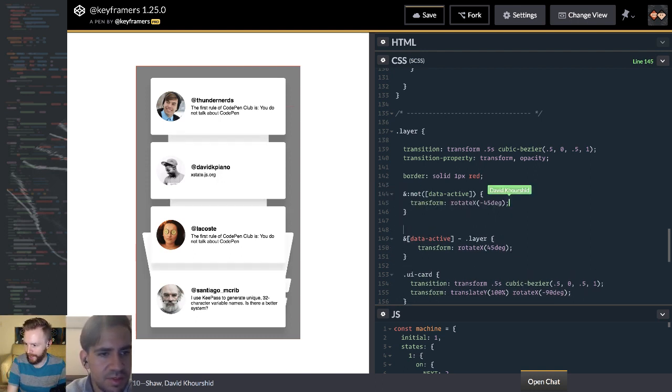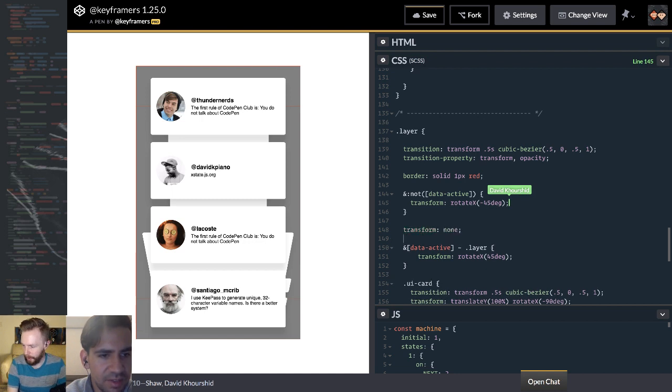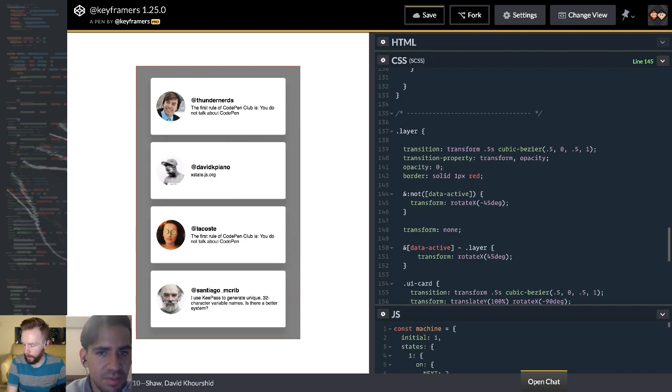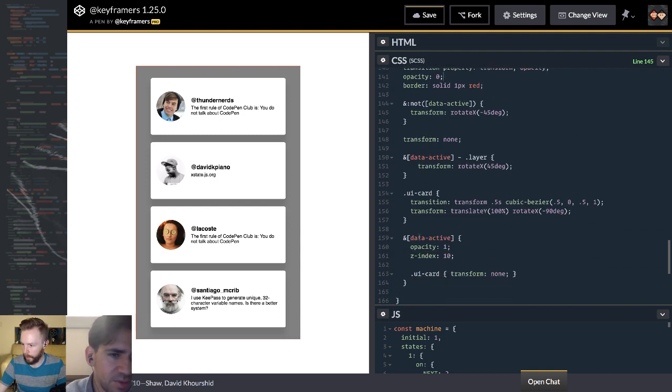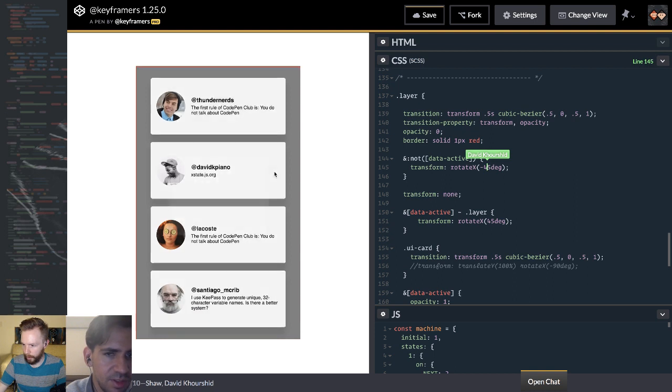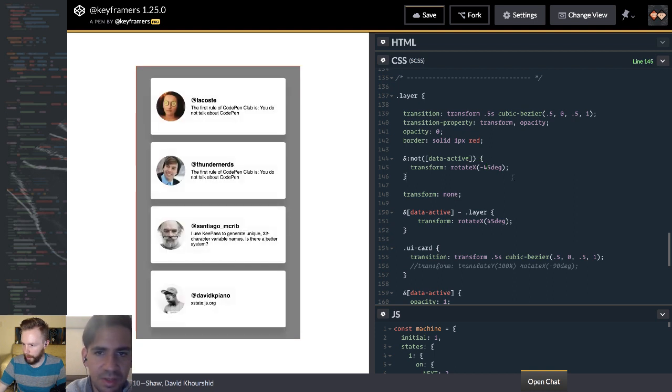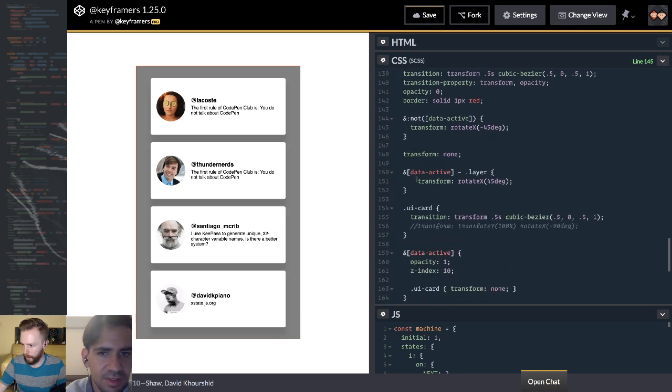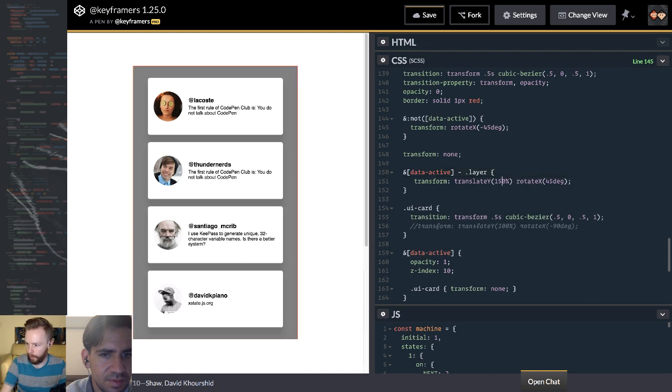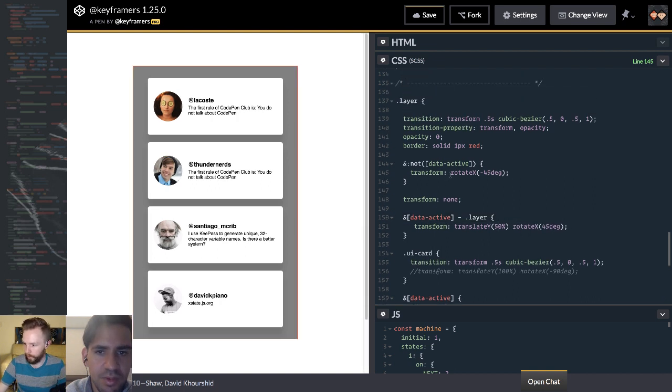All right, so we've got to activate the layer. Oh yeah, otherwise transform none. But we want the opacity 0. We do want the previous one to go backwards, which I think is what this should be doing. Yeah, that should be correct, but it's sort of not doing that. Well, right now we don't have the 3D transform on app because of the background issue. We also need a bit of... wait, so what's the background issue?